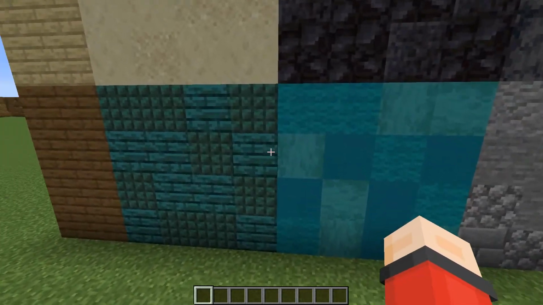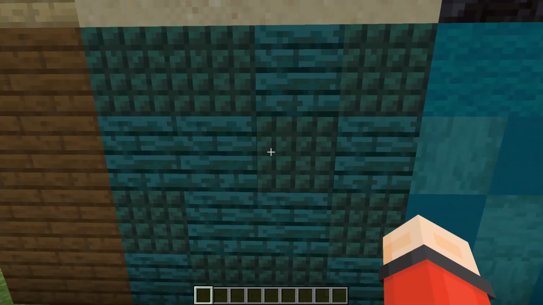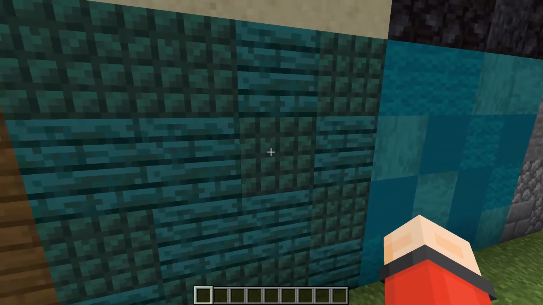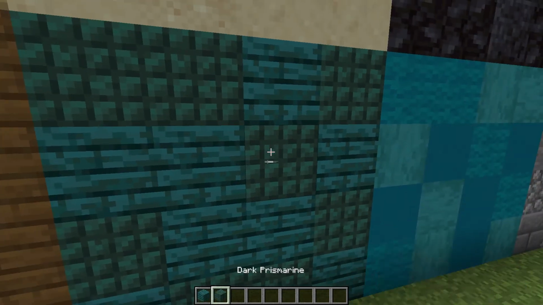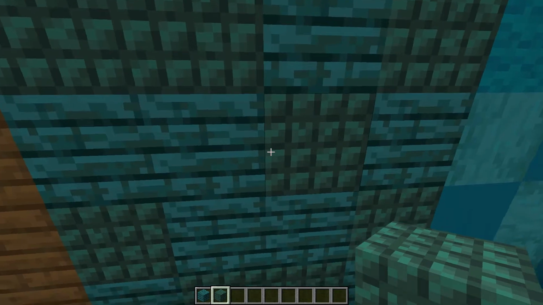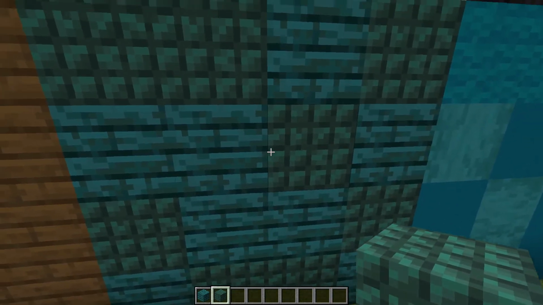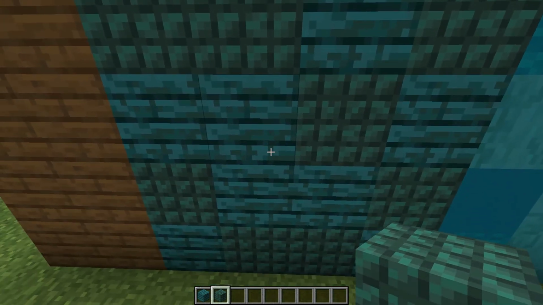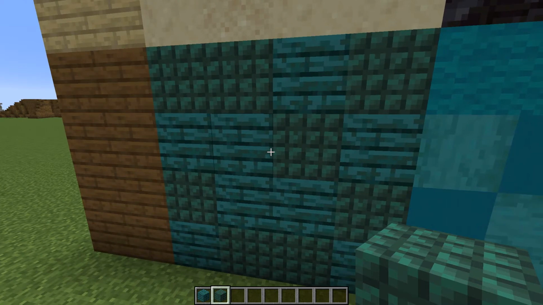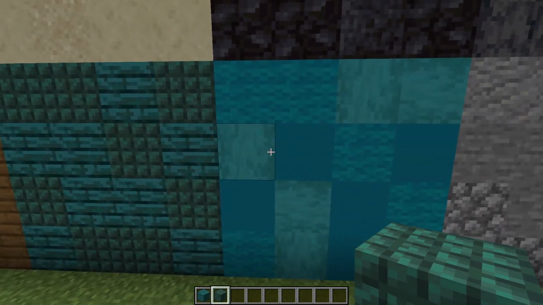Moving on to the warped wood, over here we've got the planks, and I've got that matched up with the dark prismarine. The prismarine isn't a perfect match. It's a little more green to the warped planks' blue, but it does match up pretty closely. I also like how the structures kind of line up right here. The four different tiles on the dark prismarine line up with the four different planks on the warped planks. I think it lines up pretty well. That's a little bit aesthetically pleasing in my opinion.